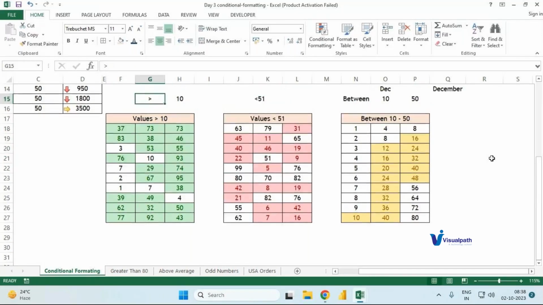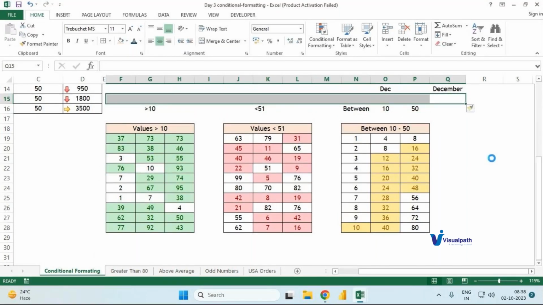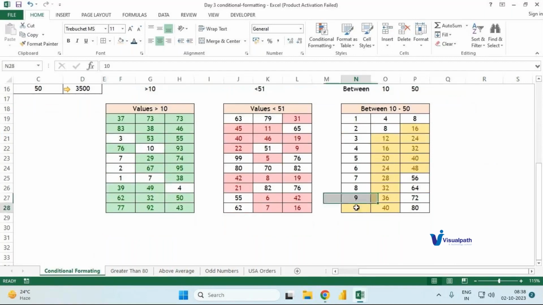But in between, how does it work? It takes the value as well because we are asking for the between option. Between works with the value of the condition which we have given. Okay, Sanjay, so 10 is also available here.